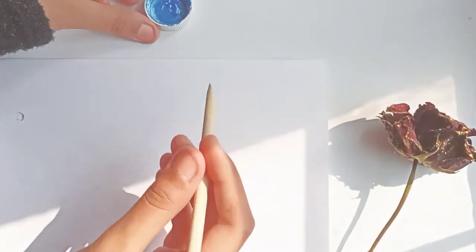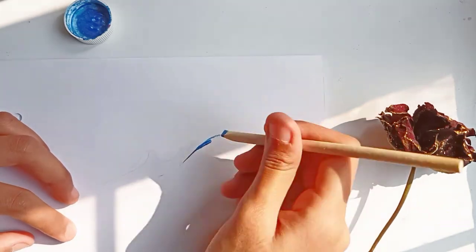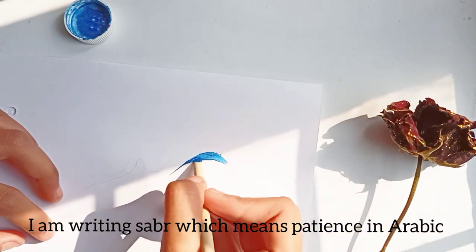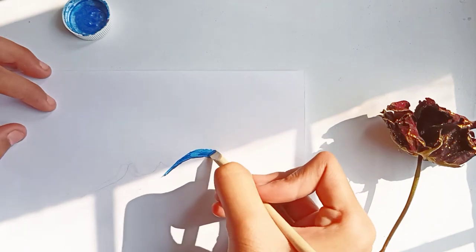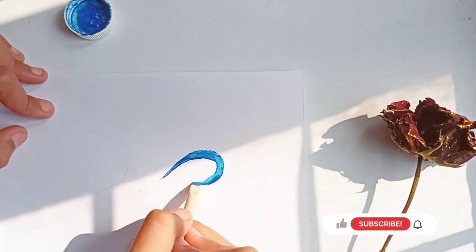Now our qalam is ready. Now let's test it. Here I am writing sabr, which means patience in Arabic. This qalam works very well, as you can see.